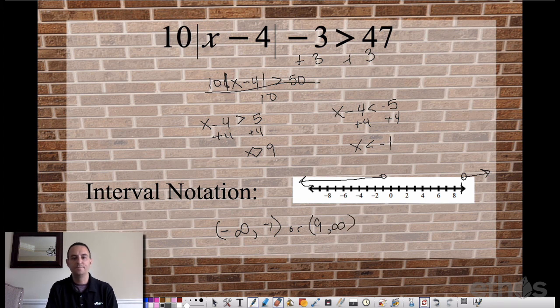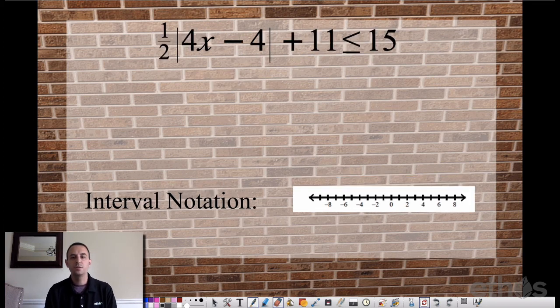All right, good job. All right, now y'all are ready to jump in and take a look at your homework. Don't get tricked by fraction problems like this one. Just remember the rule, you multiply by the reciprocal to clear that fraction. So don't get mixed up on problems like this. It's just like the one we did just a minute ago, except we're going to use the reciprocal to clear that fraction.